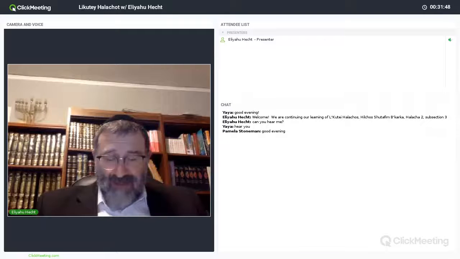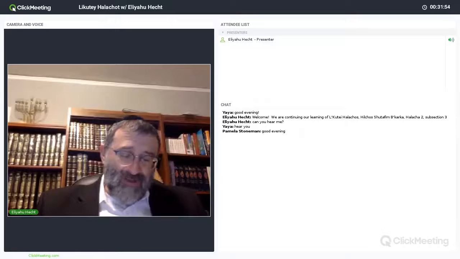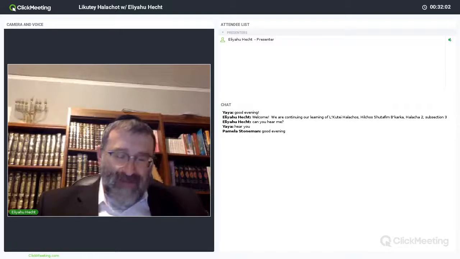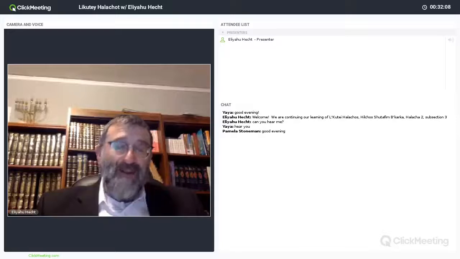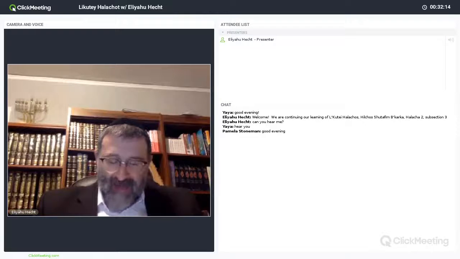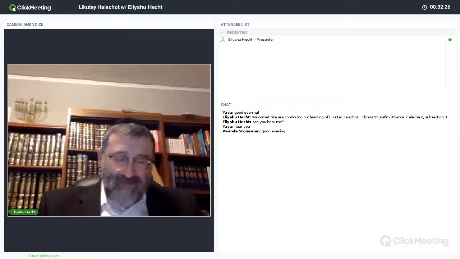Because it's impossible to do a transfer from the Rishus Harabim, from the public domain to the private domain, except for Erev Shabbos, before Shabbos, while it's still within the framework of the six days of the week. That's when it's permissible to bring in what you need for Shabbos. Al yedei hakdusha shel Shabbos shemamshichim b'mei hachol, through the kedusha of Shabbos, which is being drawn from the weekday.